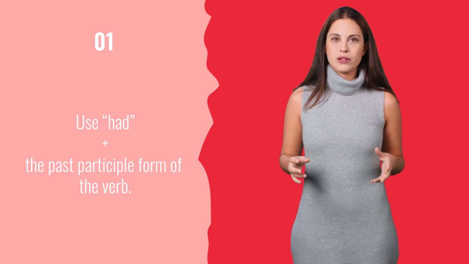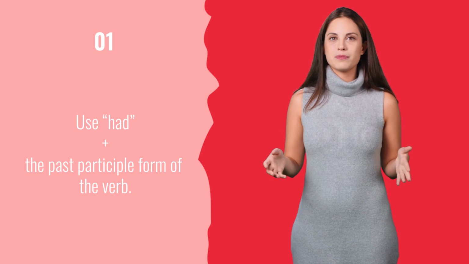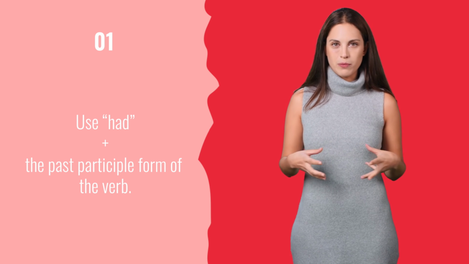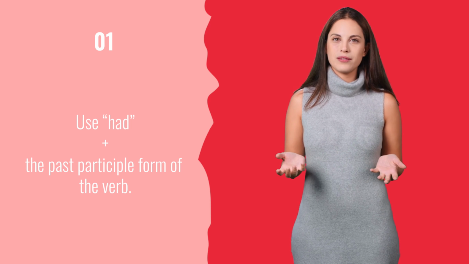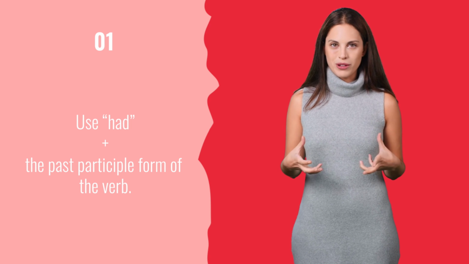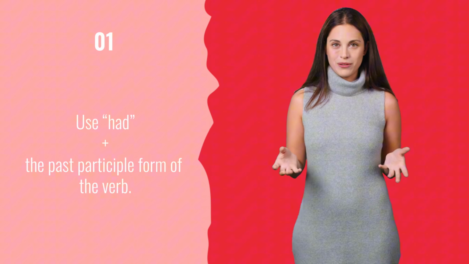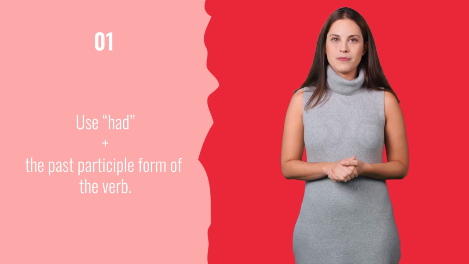You're not just saying you saw it. You're saying you saw it before something else happened. She had finished her work before the meeting started. The finishing happened first. The meeting came after. They had gone home by the time we arrived. Their action, going home, was already complete when we got there.